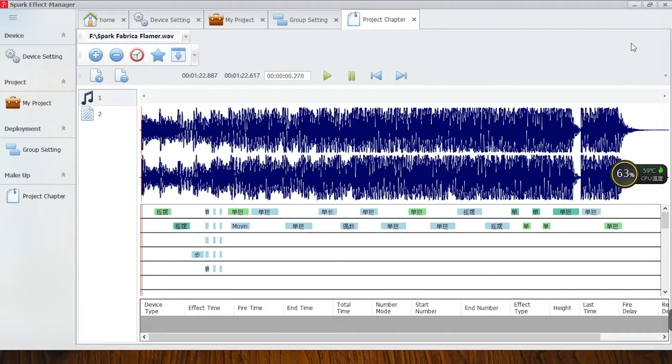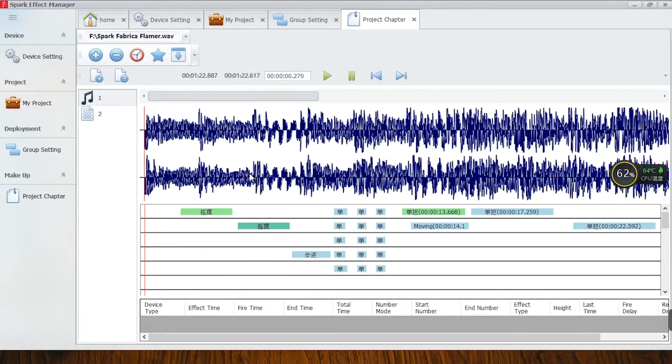Okay, the next thing we do is to edit special effects. After adding music, the music will be displayed in waveform on the time axis.